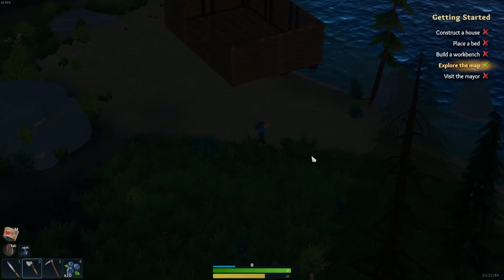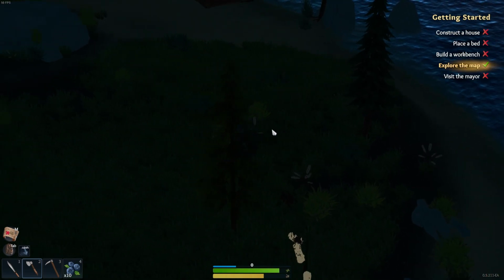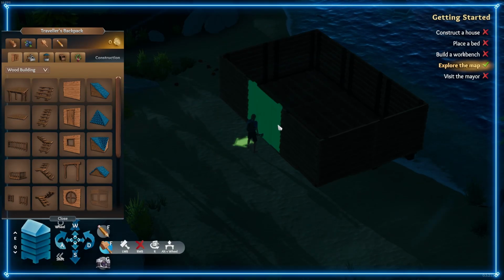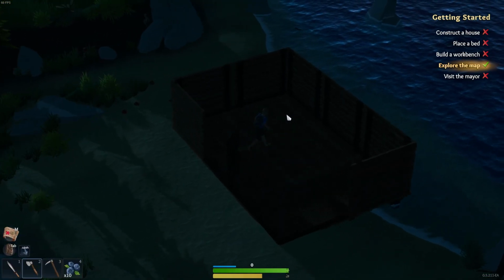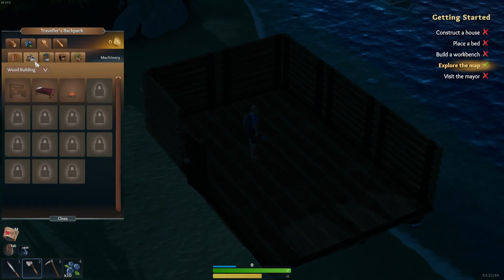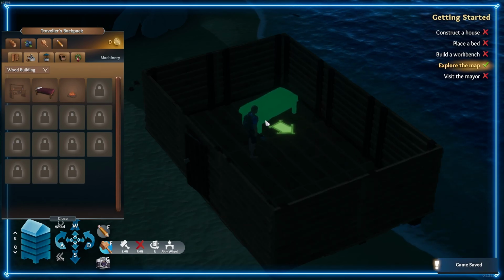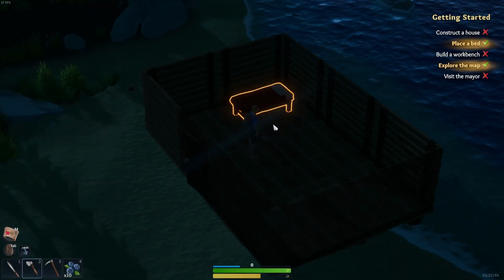Sorry guys, it's gonna get dark. Uh-oh. I can't see anything. Alright, I need a doorway. Now, can I make a bed? Skip the night, sleep in your bed. Okay. Let's see. Alright. Now, can I sleep?